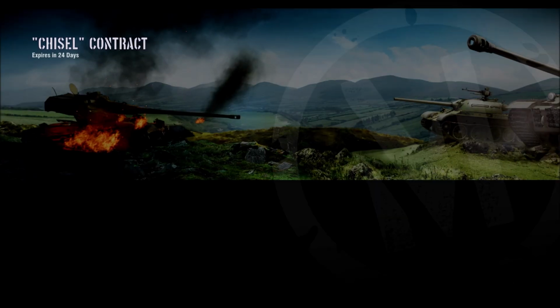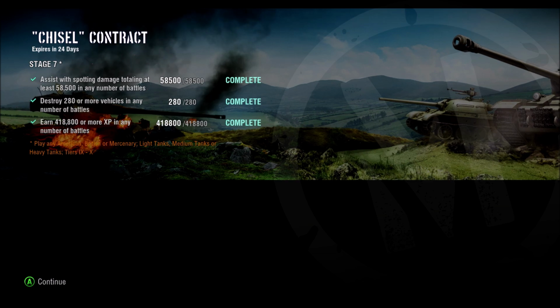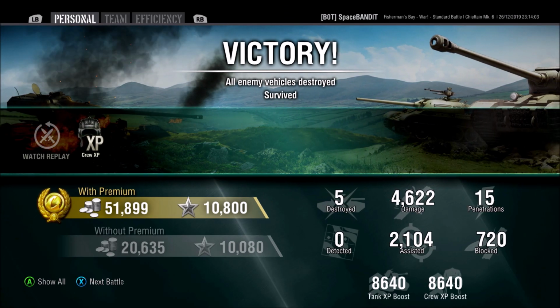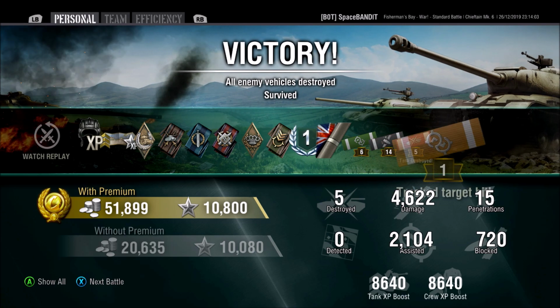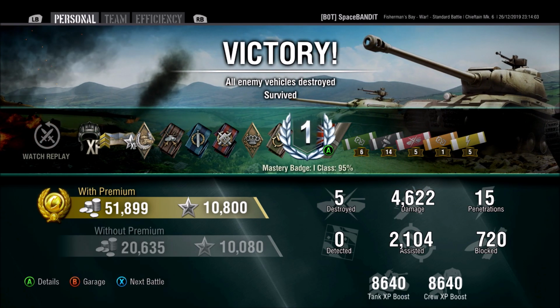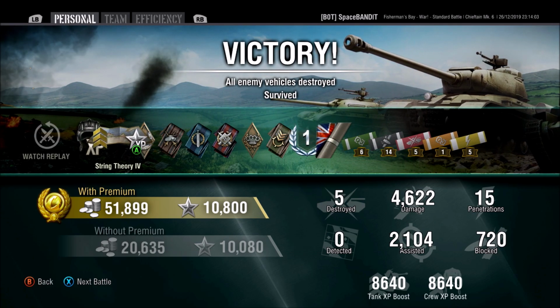Anyway, it's a victory. A relatively close game for nowadays. The games like this, they're like jewels. Really, you don't get many of those games anymore. So we managed to put up 4.6k damage. We had 15 penetrating hits, 2.1k assisted damage, all that spotting damage on the Tier 10 German tank destroyer, which brings combined total to about 6.7k.